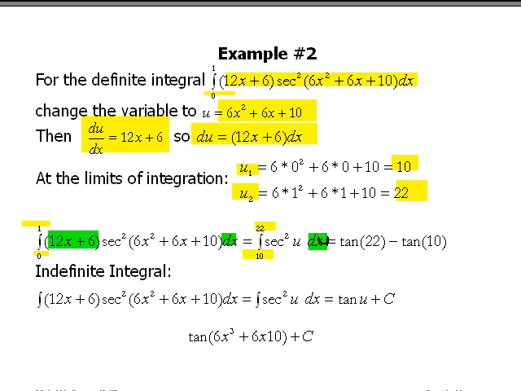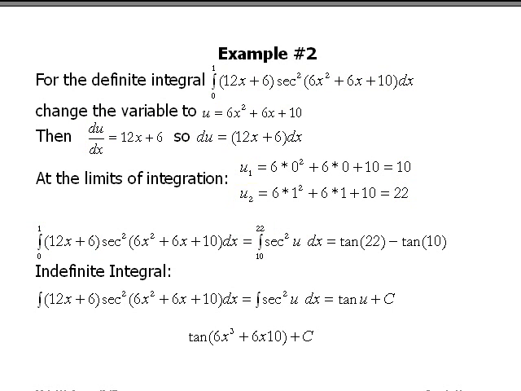Okay. What if this is an indefinite integral? We'll do the same procedure, but let me erase everything. This is for the indefinite integral. There are no limits of integration, so there are no limits of integration to change. I end up with the same thing, secant squared u du. Looks like I missed that again, a 2 down there. Sorry about that. Change that to a u. There we go. Let me put that back to a u so that you always see that as u. All right, so now I have secant squared u du. I can evaluate that. The primitive is tangent u plus c.